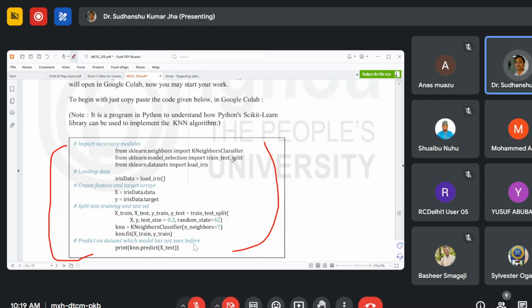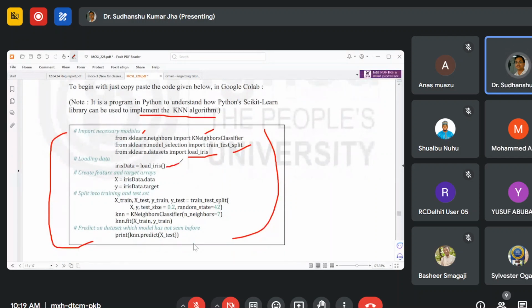This program is an implementation of the KNN algorithm, the KNeighborsClassifier algorithm. It is taking some sklearn libraries for the KNeighbors classifier, importing train_test_split, and loading the iris data.